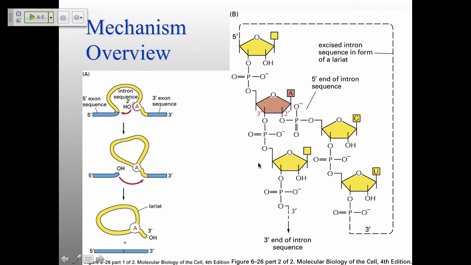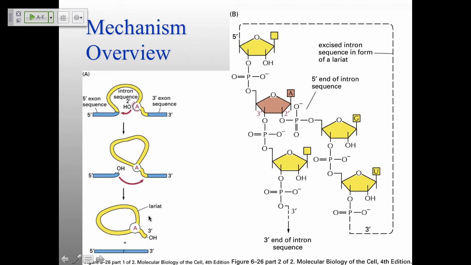What does this structure look like when we zoom into it? Here's that adenine residue, which is in the intron sequence. The 2' OH forms a 2' 5' phosphodiester bond. So we've already had 5', 5', 5', 2'. That's why I keep beating on 5' and 3'. It's important in terms of getting these things. Makes this big loop structure, and then this loop ends up being removed, and that's in fact how people figured out the mechanism here, is they were able to detect this loop structure and see how it was formed.